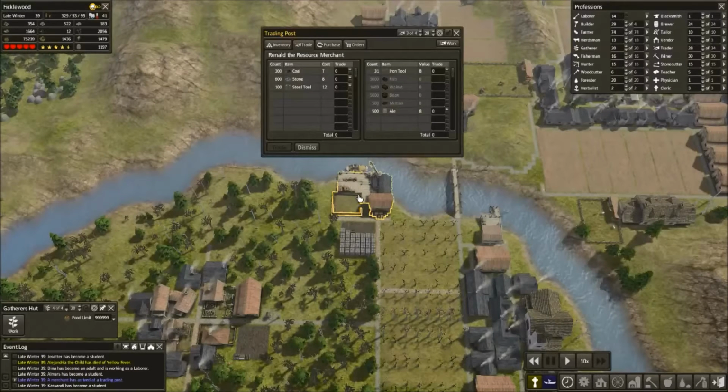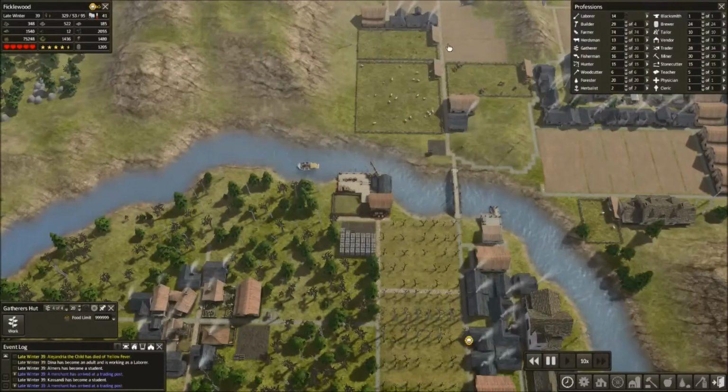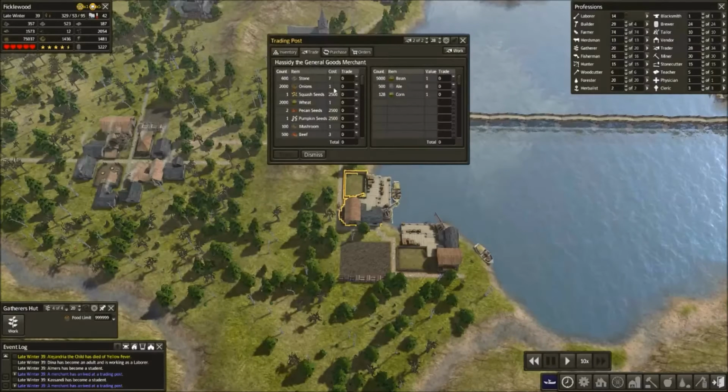Alright, what do you have for me? You've got coal, you've got stone. I can work with that. Let's just prioritize the coal. Good enough. Off you go.